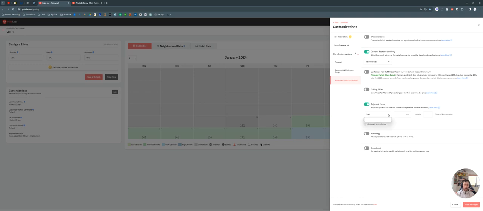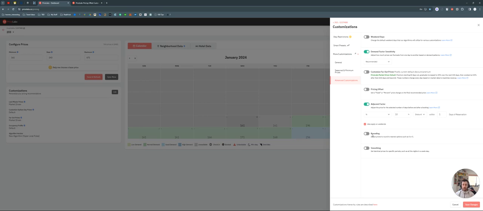So this is a cool thing that we can add, and we're going to do this. We're going to add a 10% discount within 3 days, within 1 day of the reservation, so they can just add that one night. And we can apply that to weekends as well, so that every day is affected.